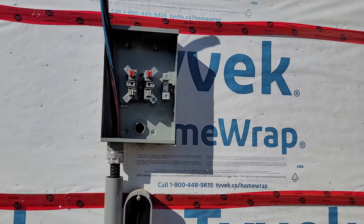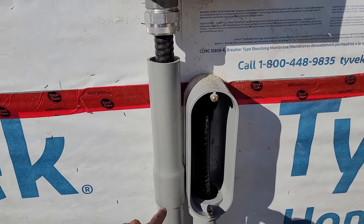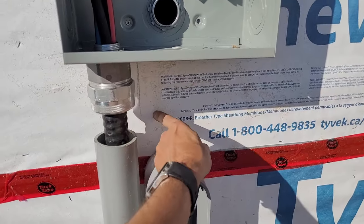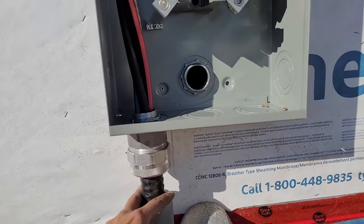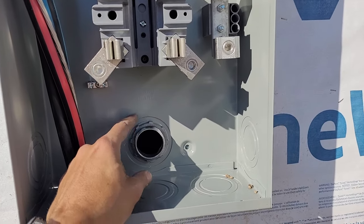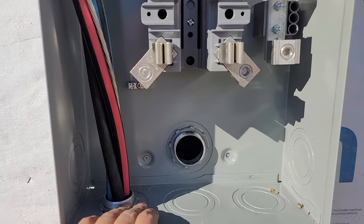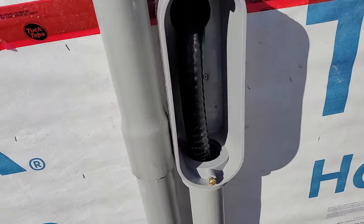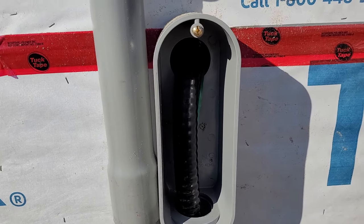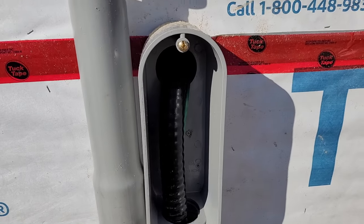This is what I've done so far — it's all still kind of loose, not fully secured yet, but I sleeved this piece of pipe for a little bit of extra protection. I left a little bit of space here; I'm going to put some deep strut back here with a clamp to secure this. I've got the connector coming in, I drilled the hole in the plywood behind here, and I put this 90 — it's like a BX kind of 90 connector — secured with the lock nut, just temporary for now. I also took that ground wire, sleeved it through this pipe and into the shop, and that's going to enter the main panel for grounding, because I don't have a separate conduit for it — I just put it inside this conduit since it should be protected.